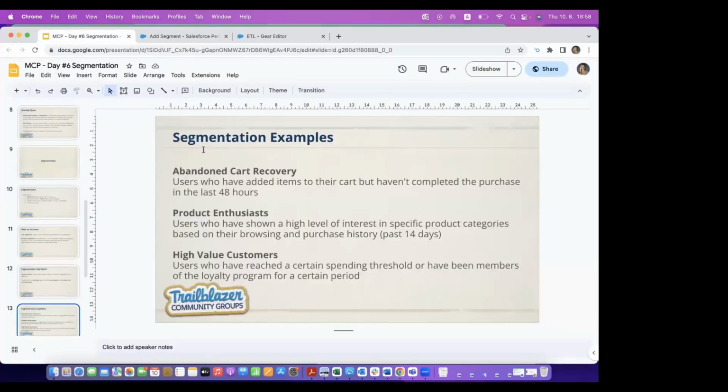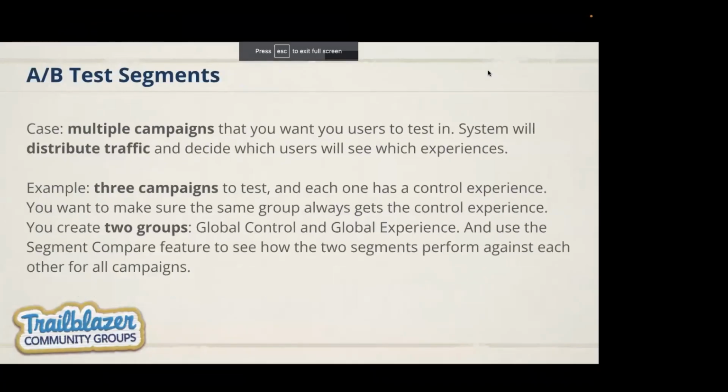And what I want to share more today is a little bit more of theory. It's just a few slides that I have for today, and it relates to the feature that you also need to know, which is the A/B test of the segments. So it's not something that is available and you set this up in personalization, like that you go and create a segment that will be used for A/B test, but it's rather that you create multiple segments and then you can use created segments for A/B testing. What is the case for it?